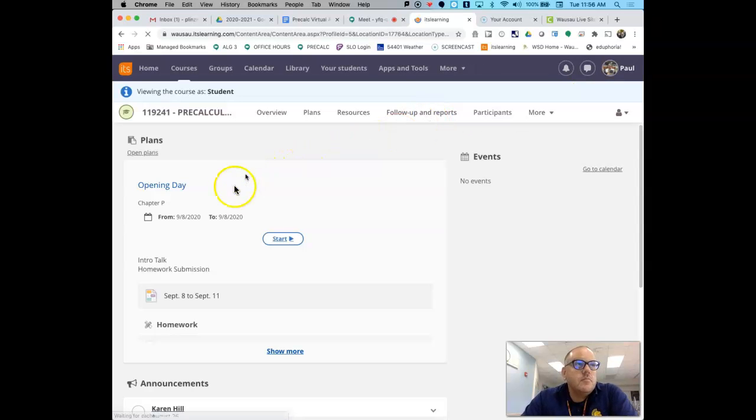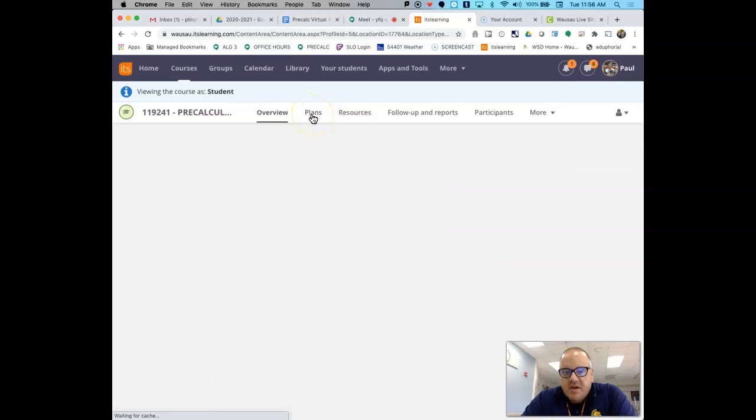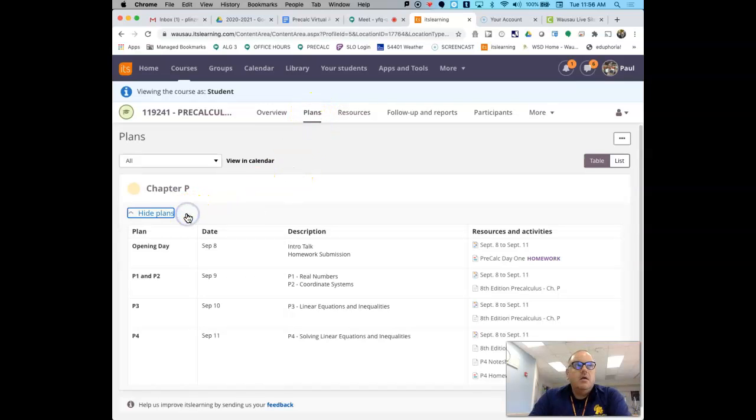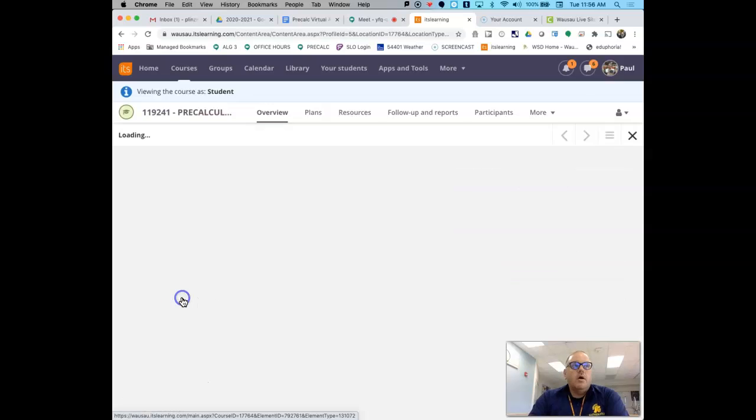We are planners, so you'll see the day's plan for you there, or you can see the entire week's plan by going into the plan. The big thing for us is this September 8th to September 7th page. You'll notice that it shows up in all of those places, and it will show up here all week long.